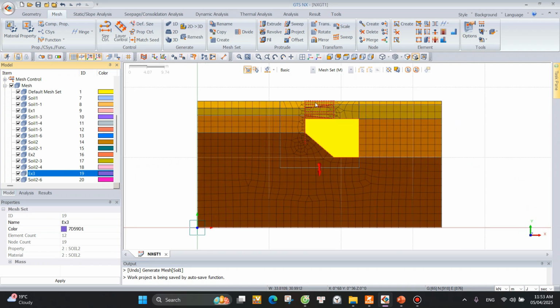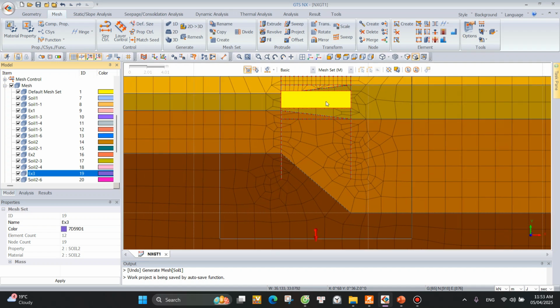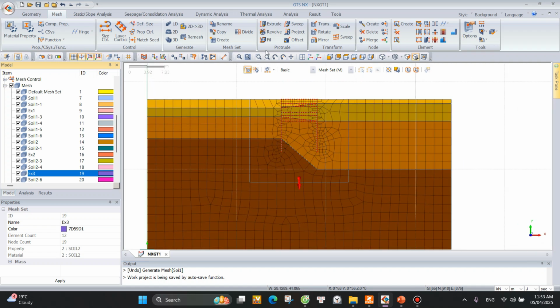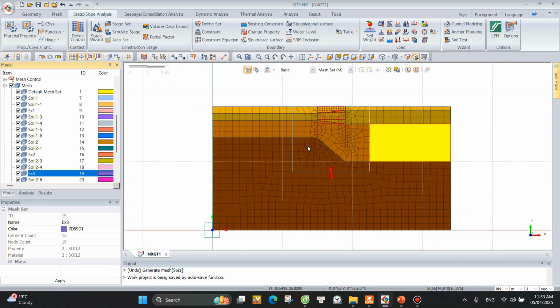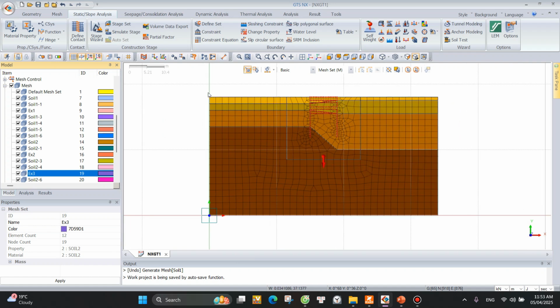So after creating the excavation for three layers of excavation, now you can go to the next step, the static step. Okay, so in here you create the loading, but in this study, firstly we just want to do the excavation, and now you do the constraint, because this can just settle, but the two sides, left side and right side, just settle without movement left and right. So that's why in the bottom you constrain it moving in x and y direction.